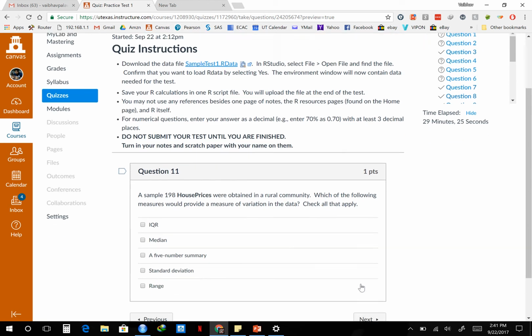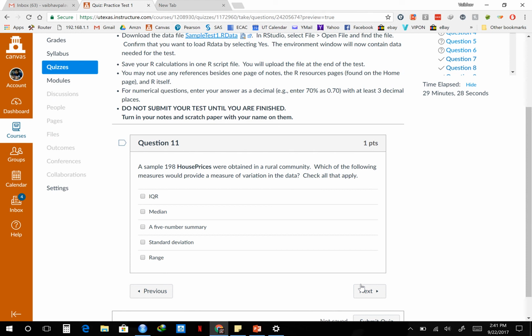A sample of 198 house prices were obtained in a rural community. Which of the following would provide a measure of variation? So, how did we just measure variation in the last question? Standard deviation, right? Can any of these other things measure variation? What do y'all think? Does range measure variation?